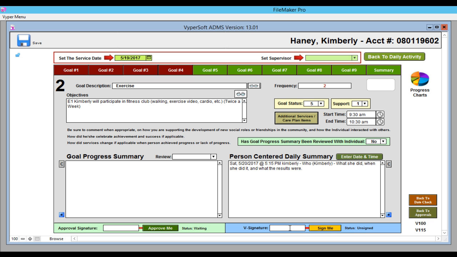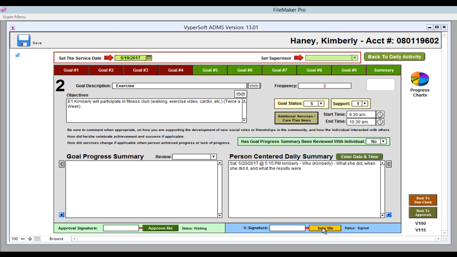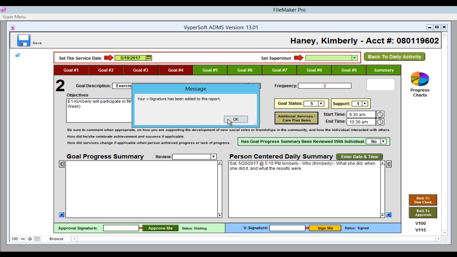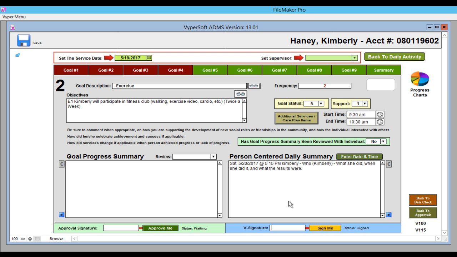And then the last thing that I want to do is sign my note. So even though I'm going to create 2 notes under 2 goal fields, I'm creating this note for myself. So I'm going to put my signature in here. Now, once my signature has been added to this report and I click OK, this is my note. It says that it's signed. If there is another direct support staff creating or working on these goals on the same day, you need to create a separate note under your own login and under your own credentials.